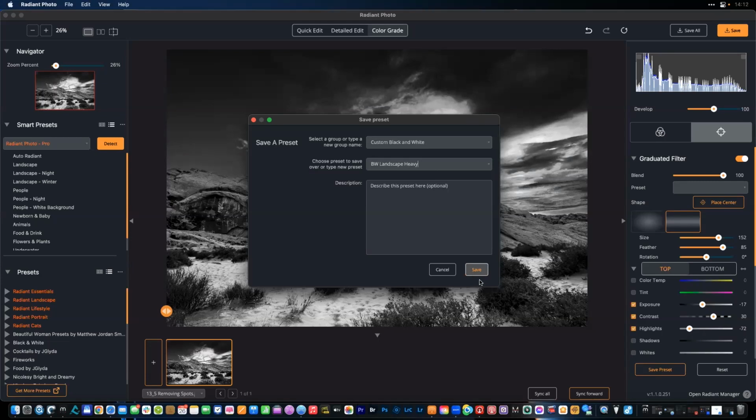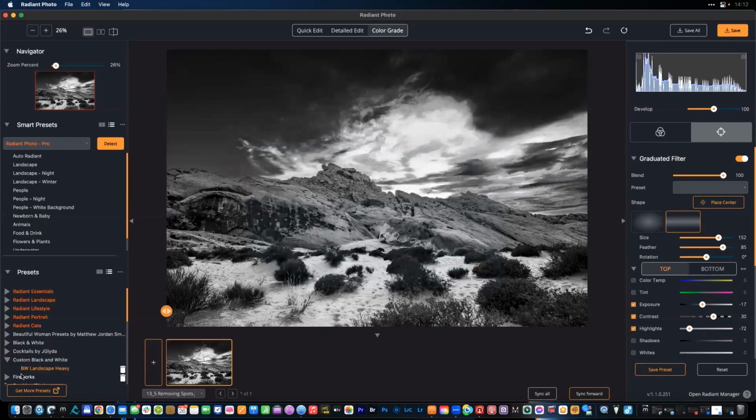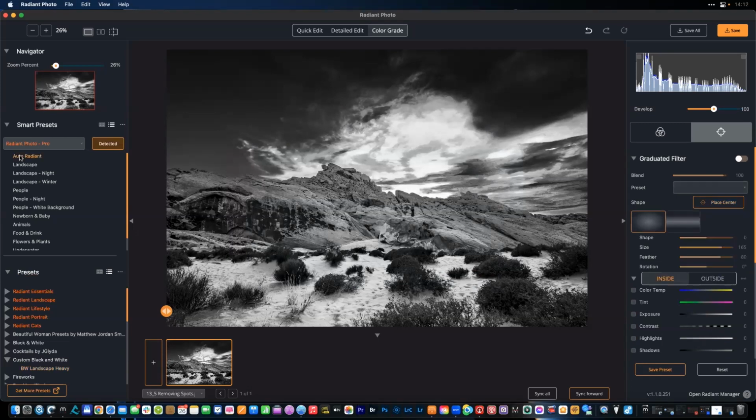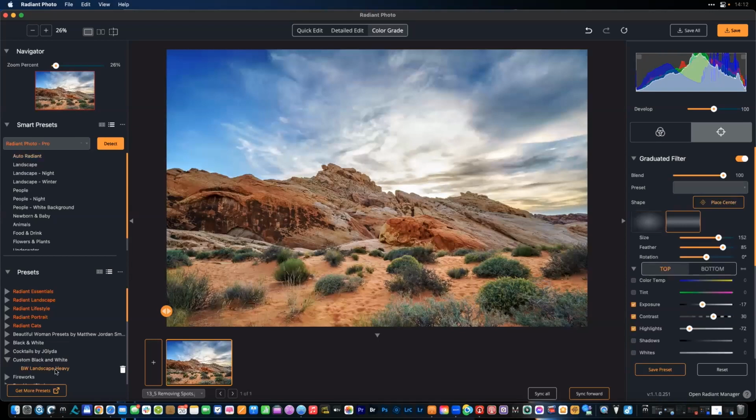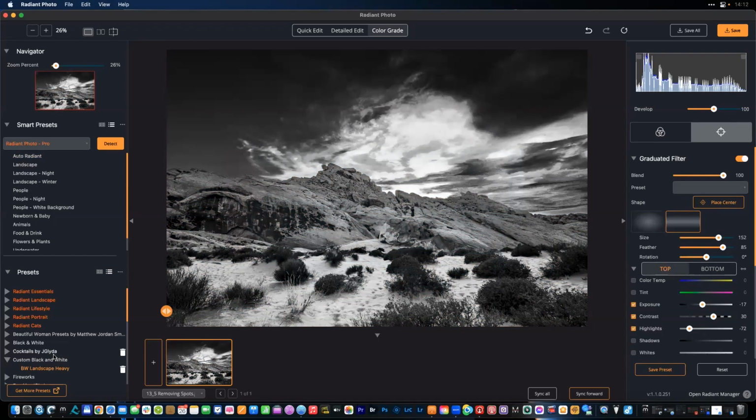And you can give it a description if you want. When you click save, it's added over here to your presets group, and that's easy to reuse now in the future. So when you come to an image with just one click, you'll see that it does all those editings, including the gradient, with just a single click. So while it might take you a little bit of time to set this up, it's highly repeatable.